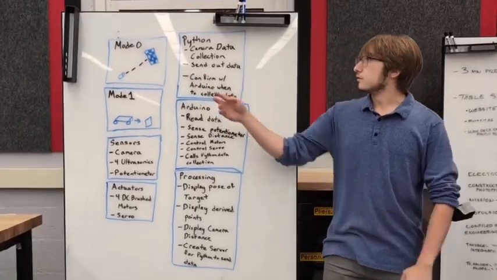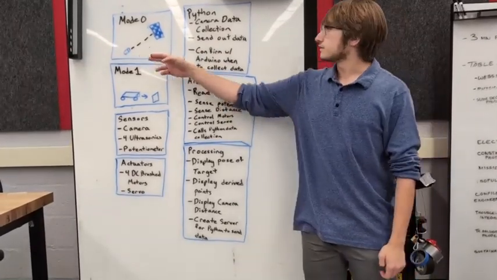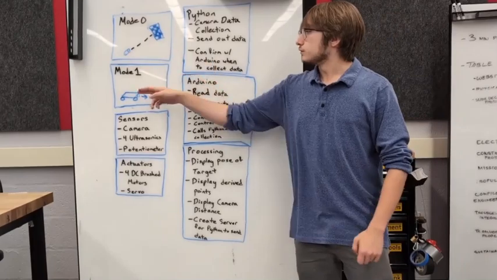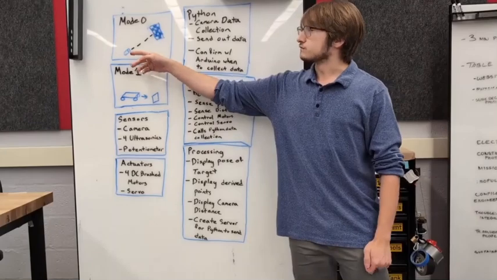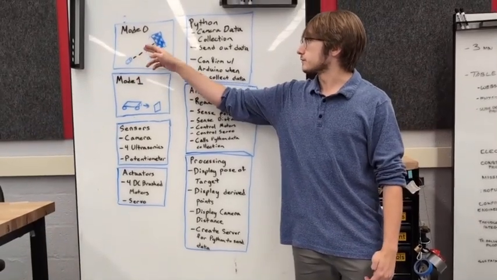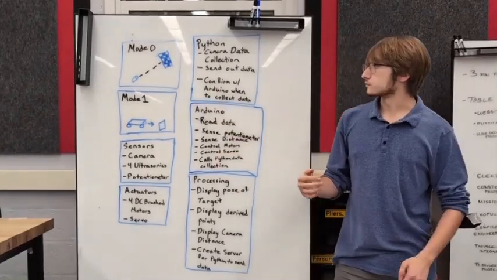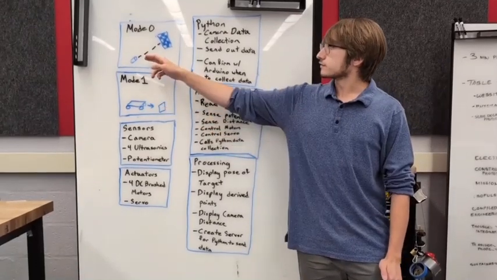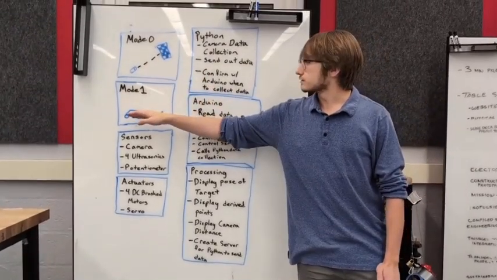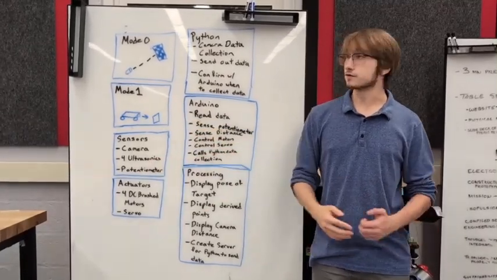In mode 0, you can see here, what my robot does is it aligns the servo by moving back and forth and by rotating the servo to manipulate the camera to get as close to the normal vector of the target as possible. In mode 1, if the target is low enough, after lining up with the target, it moves forward and detects the target using the 4 ultrasonics located on the robot.